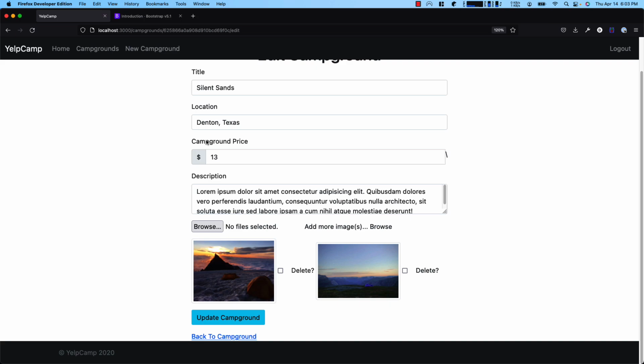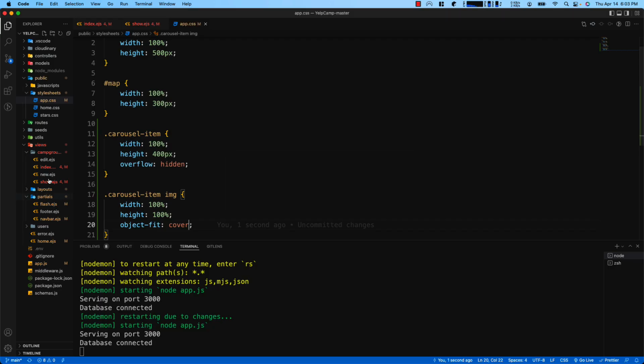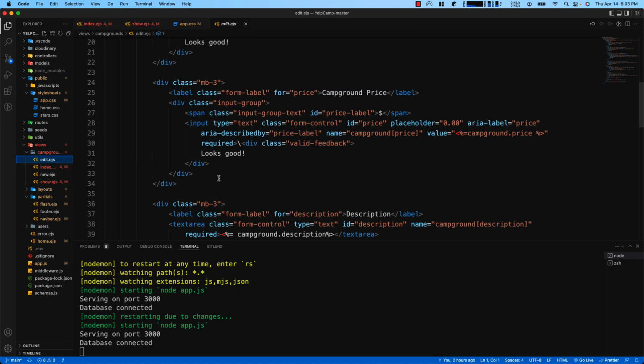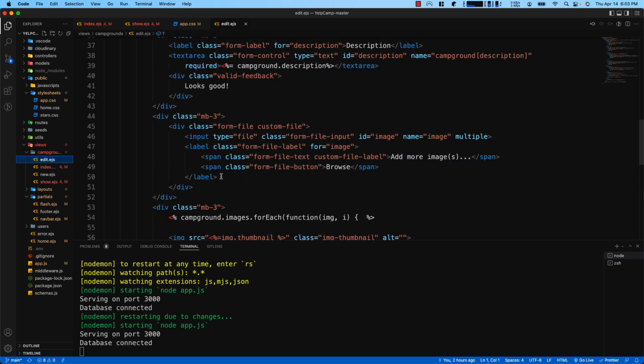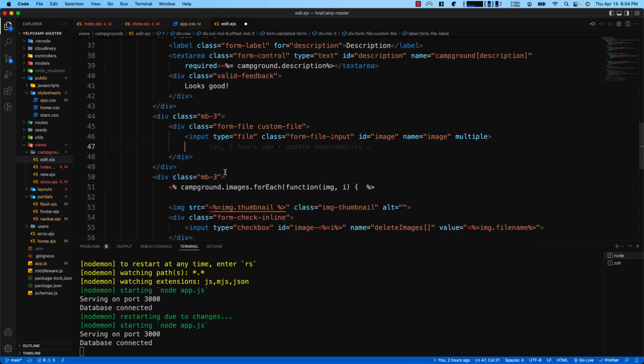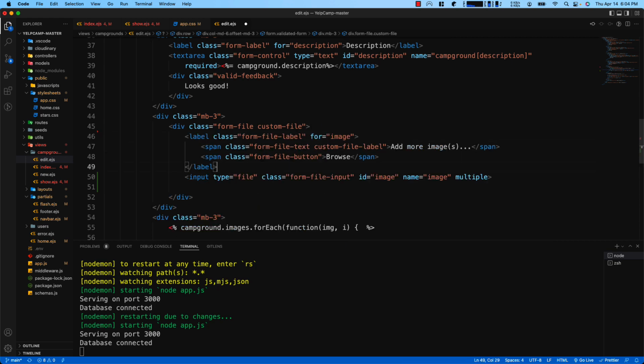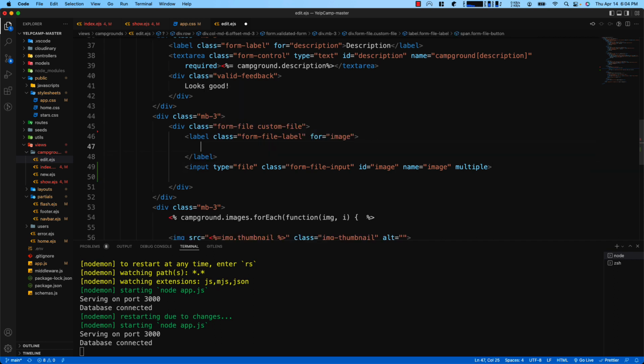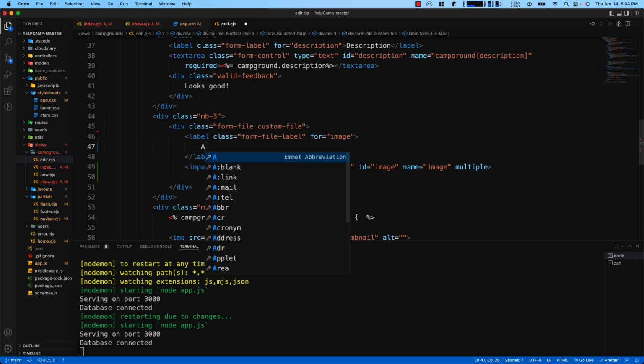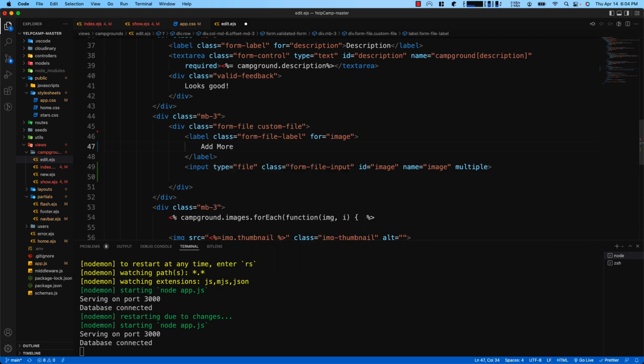So what we need to do is go into the edit page, look for the file input right here, grab this label, bring it up here above this, get rid of these two, add that same text, and for the class it's just going to be form label.